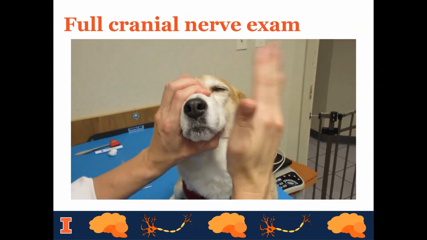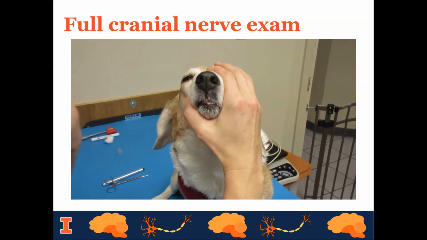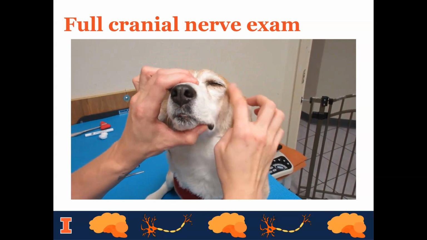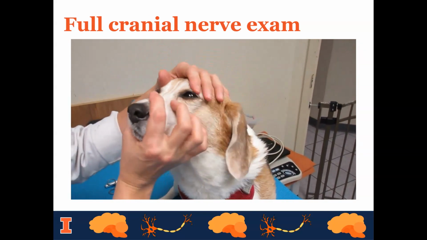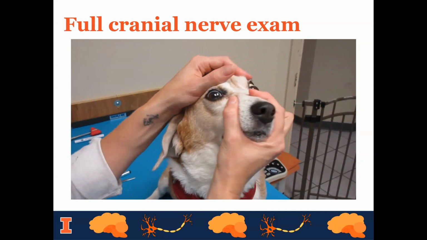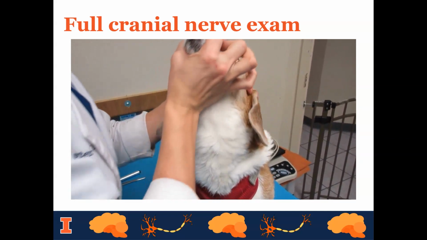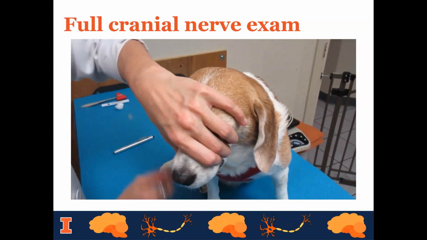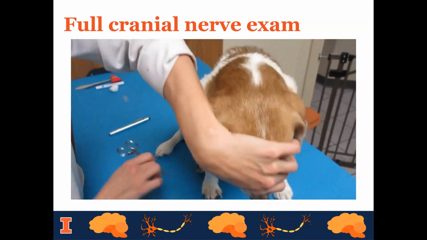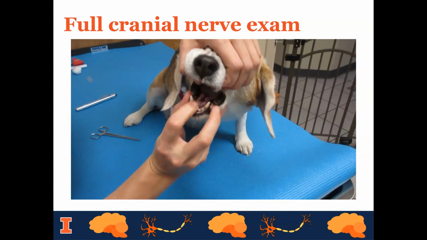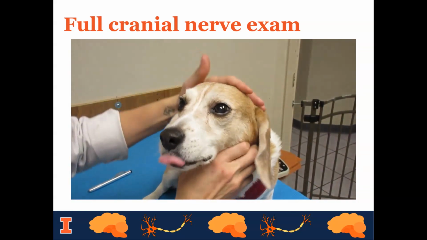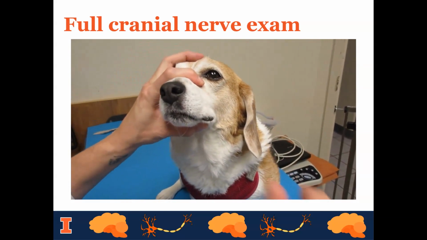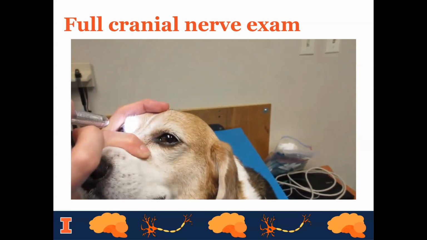So it takes a fair amount of time to talk about all these cranial nerves, but it really doesn't have to take much time to actually do the testing to look for problems in the cranial nerve. So when I'm in the exam room and going through my neurologic exam, the cranial nerve part really only takes a minute or certainly less than 2 minutes when I look at the whole thing. So we're already here, almost done with this entire cranial nerve exam, just from the short description here.